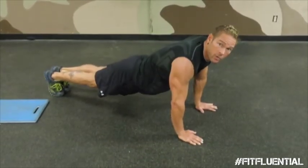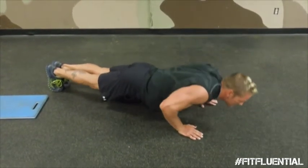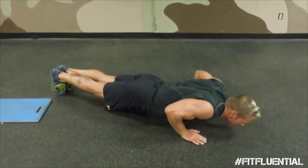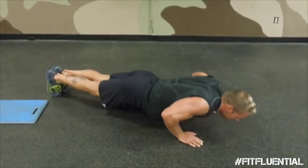Here we go, 25, fast as you can go. All right, as soon as you're done with 25 fast, let's move into the slow ones. 1 Mississippi, 2 Mississippi. Now, as you start to fatigue, you may want to do it faster. Don't let that happen. Keep that bottom in the air, lower your chest. Very slow.